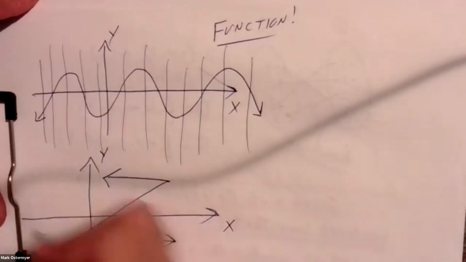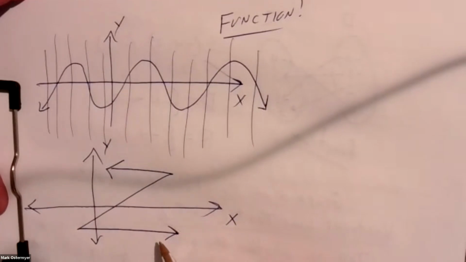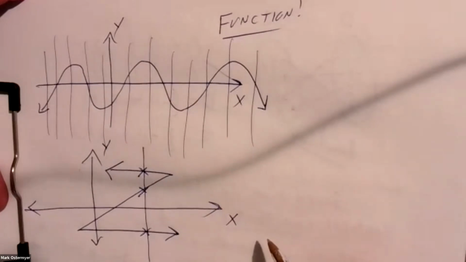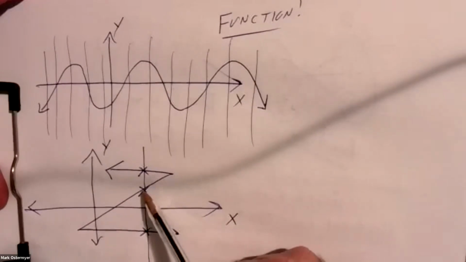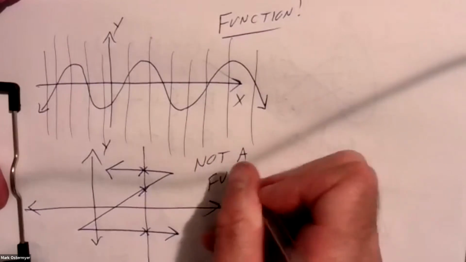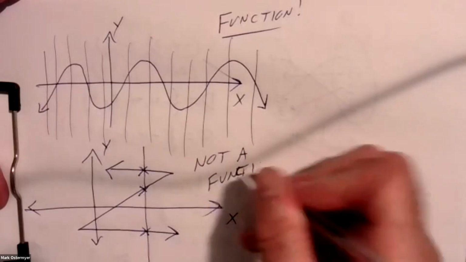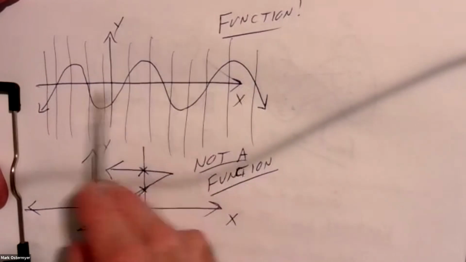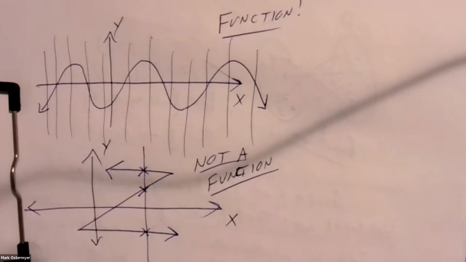Is this relation a function? No. The answer is no, because you can put a vertical line somewhere in the XY plane and strike the graph at more than one point. Certainly, it is not a function because we have two different ordered pairs with the same x coordinates somewhere. So this is not a function. Do we understand the vertical line test? This is not a function. Just a relation, not a function. This one is not only a relation, but it's also a function. All right, so hopefully you understand the vertical line test. It's a very simple test to administer. Very easy test to administer, not difficult at all.